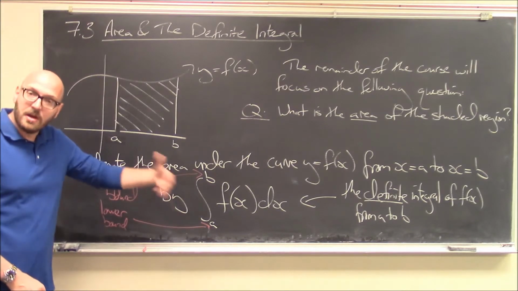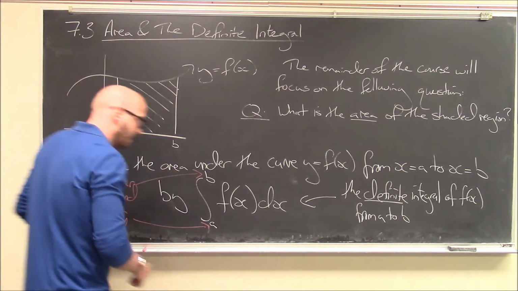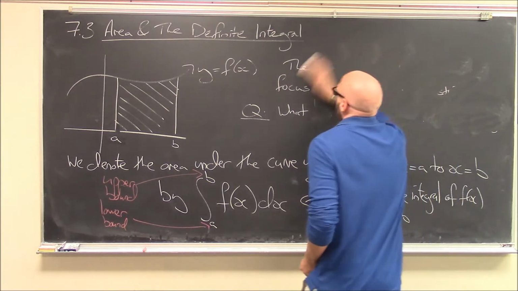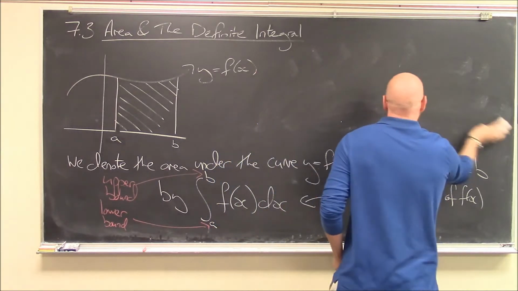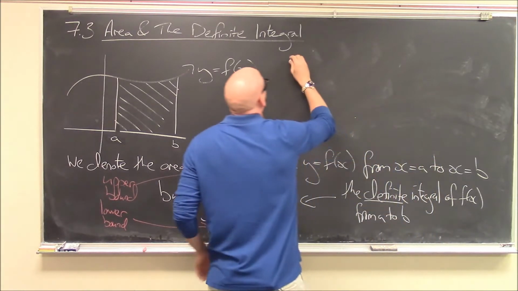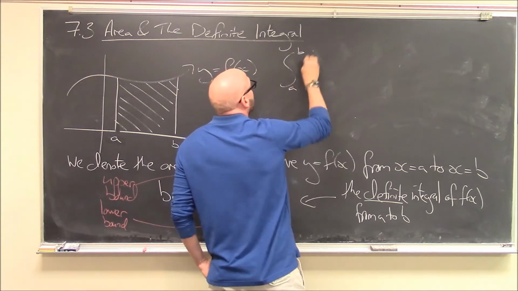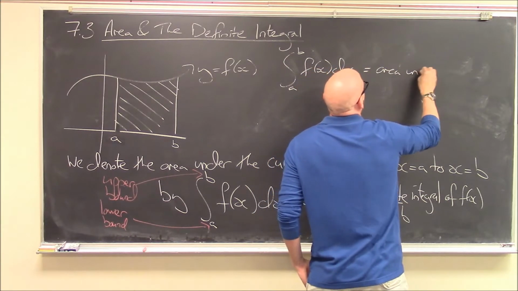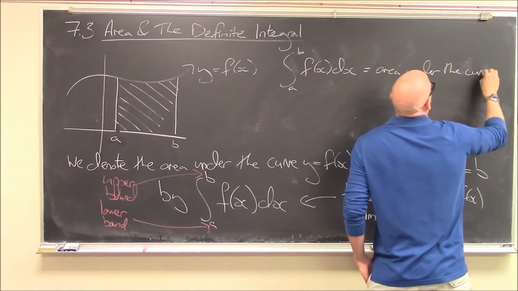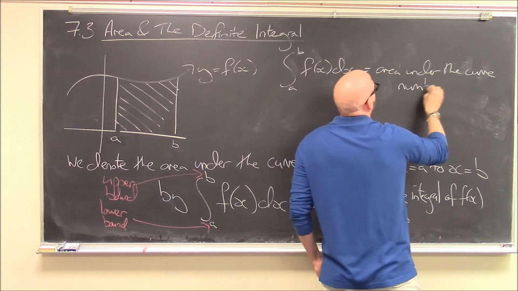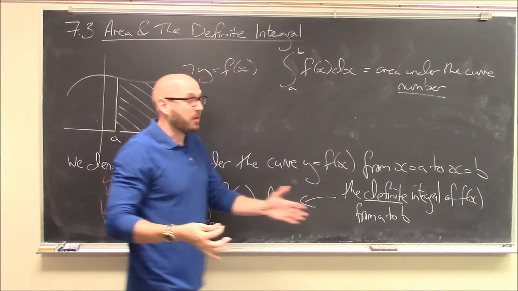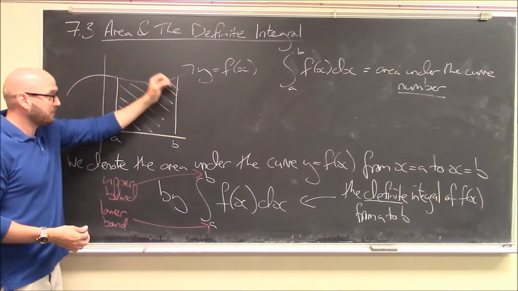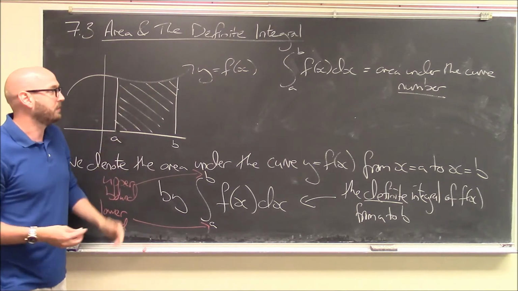And it represents a number, right? It represents an actual number. So the integral from a to b of f of x dx, the definite case, this is the area under the curve, and what I want you to observe is that it's therefore a number. The area under the curve is not a function, right? This is an actual real number. Maybe it's 5 square units or something.